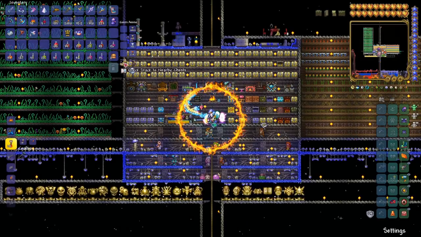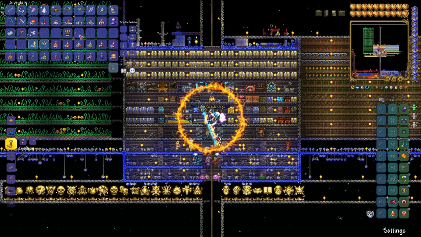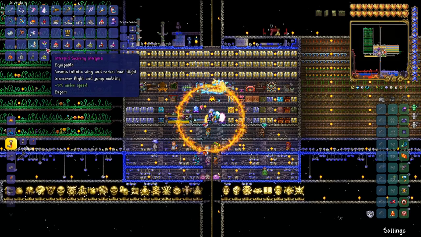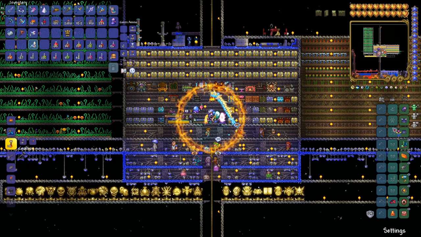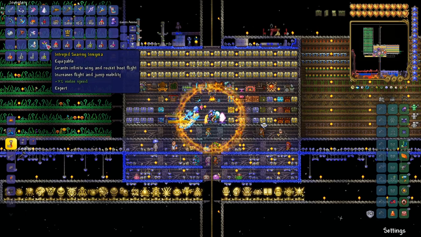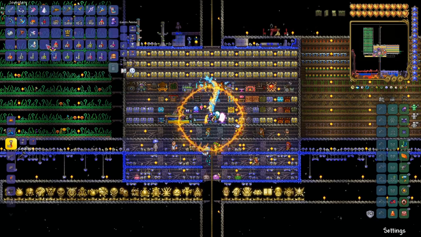Right, home. Here. Put stuff in. Empress of Light treasure bag. You got the Intrepid Soaring Insignia. Grants infinite wing and rocket boot flight. Increased flight and jump mobility. Intrepid Soaring Insignia.